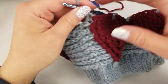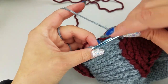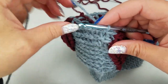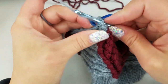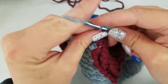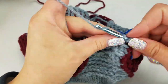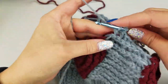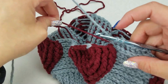I just finished row 8 and I finished it with 1 back post double crochet. So now we're going to slip stitch into the top of our chain 2. And for row 9, we're going to do a back post single crochet. Chain 2, do 7 back post double crochets, and on your 7th one again, we're going to switch over to our red. So we're going to pull it tight, loosen it up.